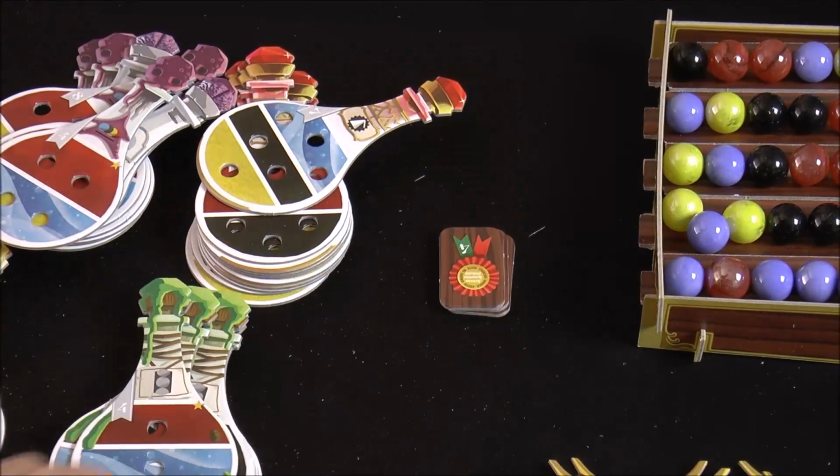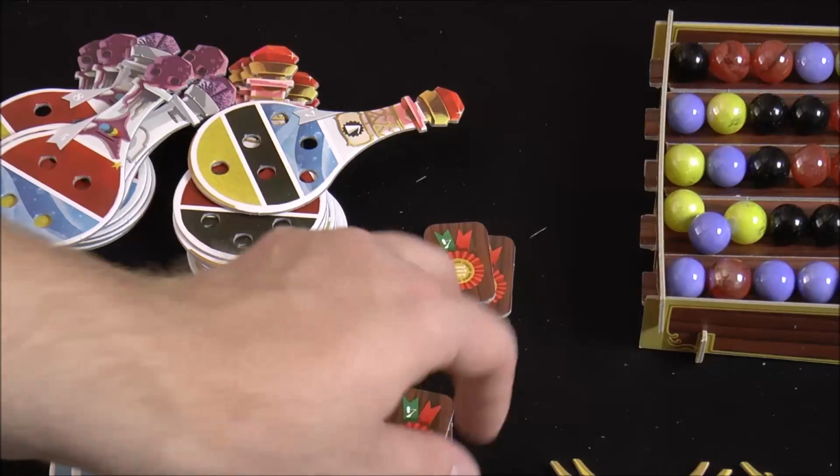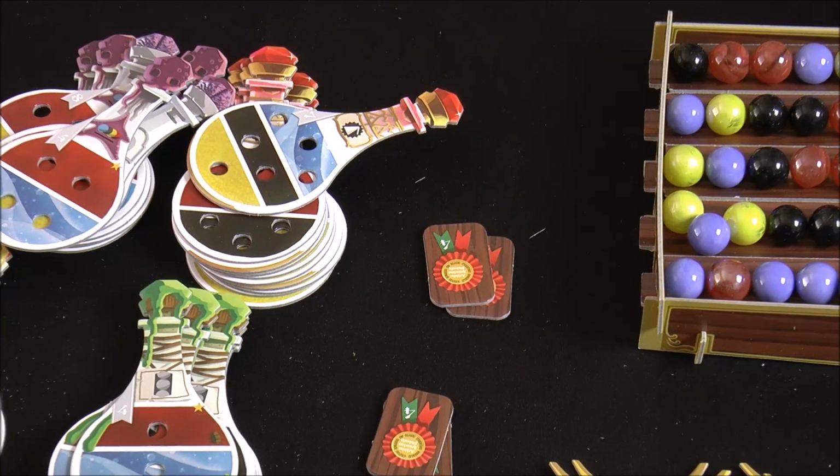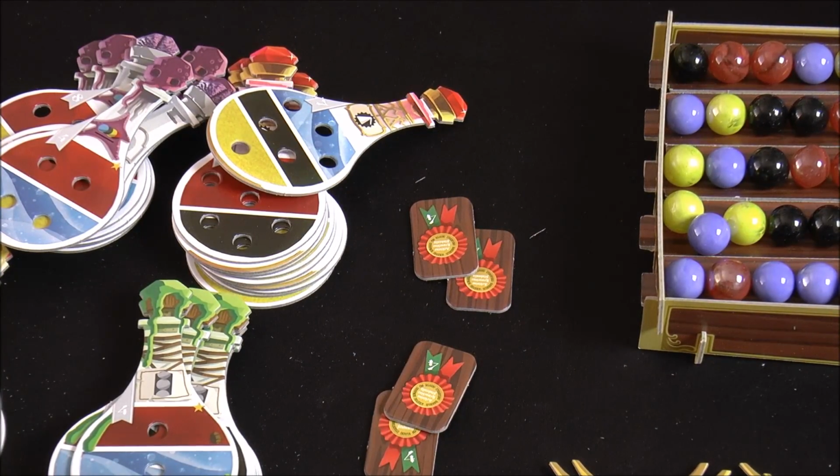Bam, you can take one of those. Or if you have 5 different potions, and then you can take one of these. Again, those will be worth 4 points at the end of the game. So that's it. You keep playing until this supply is gone, and then you finish out the round, and then whoever has the most points is the winner.